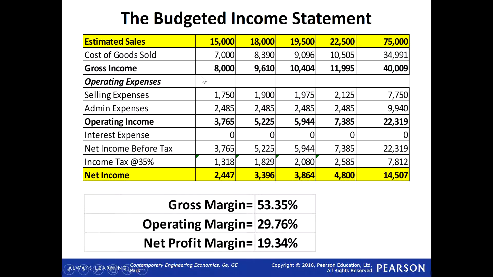This is how you prepare a budgeted income statement — what we call a budget. We started from a sales budget, then prepared cost of goods sold, and continued. This one is budgeted, not actual. In chapter 2 you learned the actual income statement. This one you are a decision maker — at the end of the year you should have $14,507 in income. From day one you know what you will have at the end of the year. If your managers or employees did not achieve it, they did not do their job well, or maybe there was a mistake in our budget.